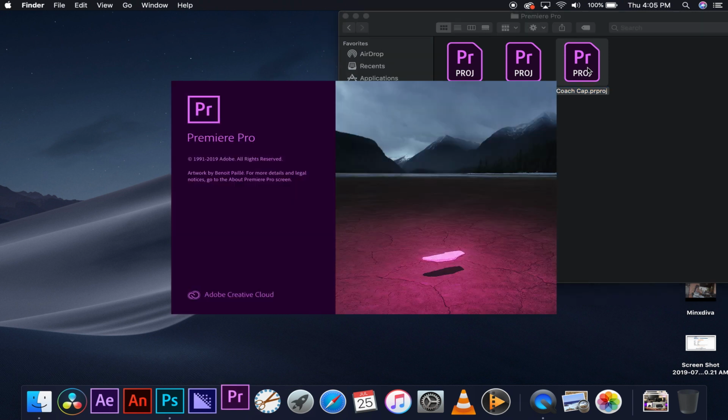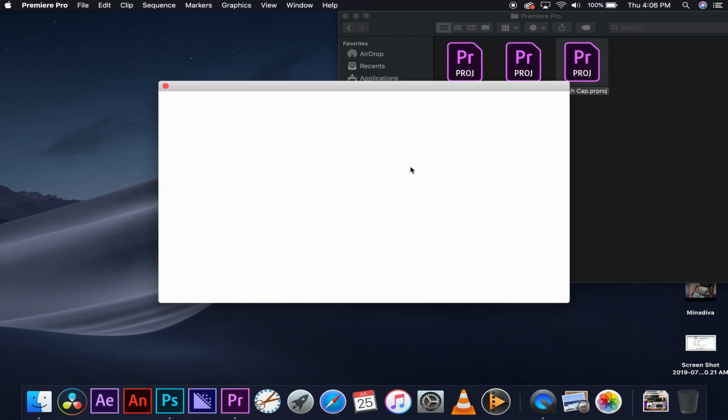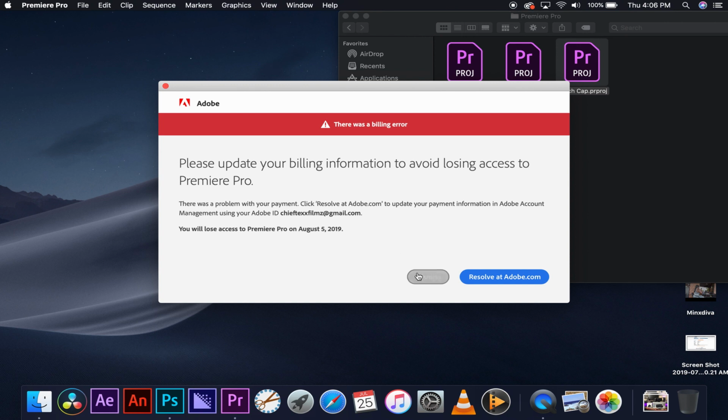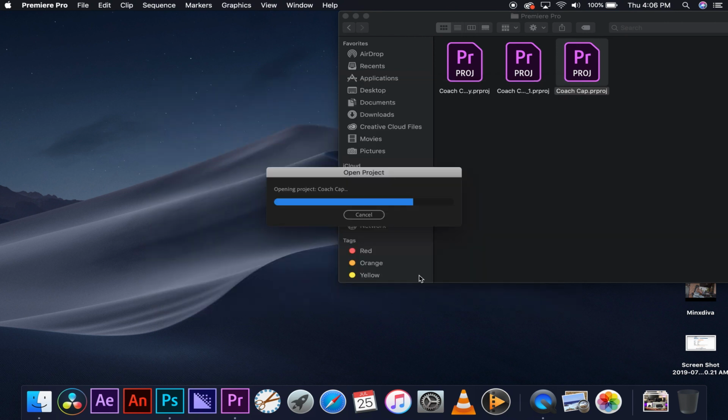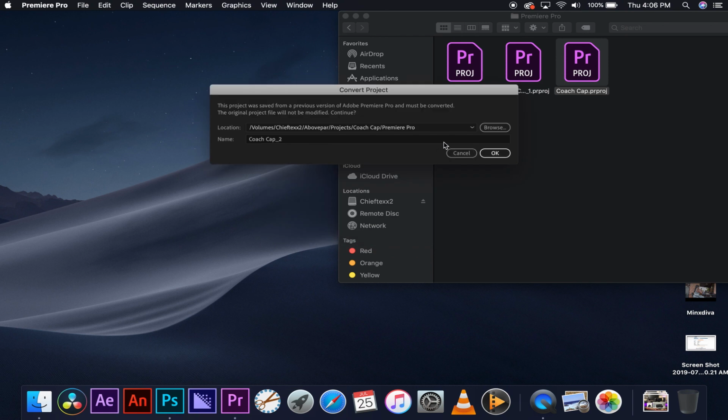Now, reasons why you would want to transfer over is because you're tired of Adobe. You just got the Blackmagic Pocket Cinema Camera and you want to learn DaVinci Resolve. Or you want to, you know, switch over to Resolve for good from Premiere. And as you can see, I get this pop-up. I'm trying to switch everything over before the last day they let me access all of these files.